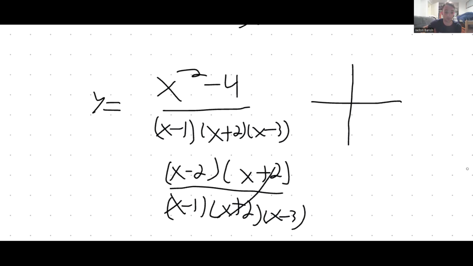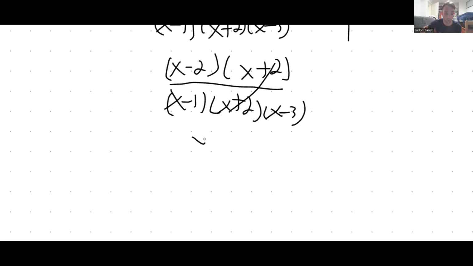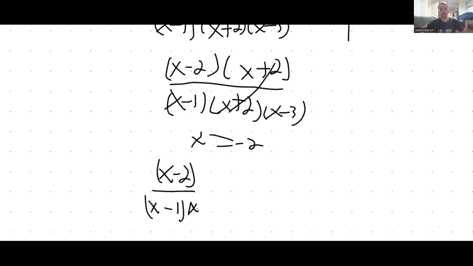Now, very important point. In order to plot the hole, you have to plug in the -2. But you plug the -2 into the new expression. You do not plug it into the old one, because then you get 0/0, and that is an indeterminate form. We'll get into that in a later video. That's a cool topic, but that requires calculus, and I'm only doing pre-calc. We'll get into calculus in series 2. This is a pre-calc series.